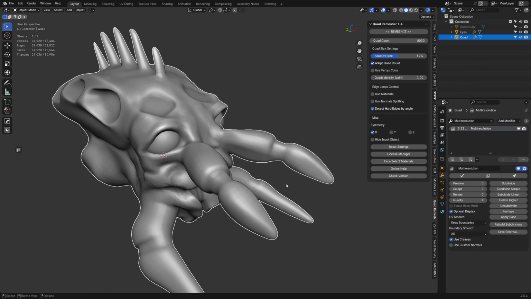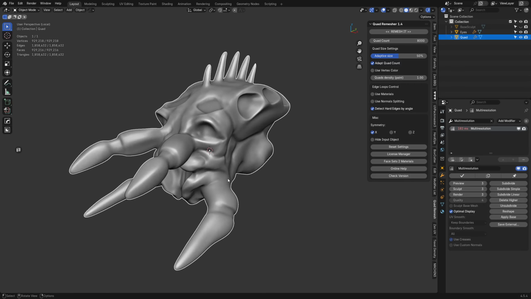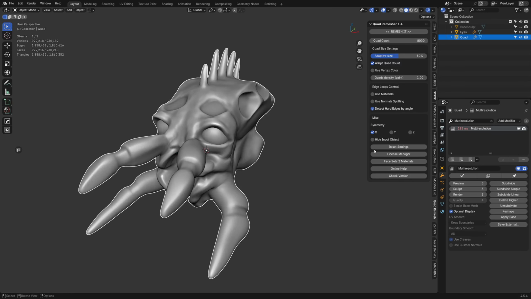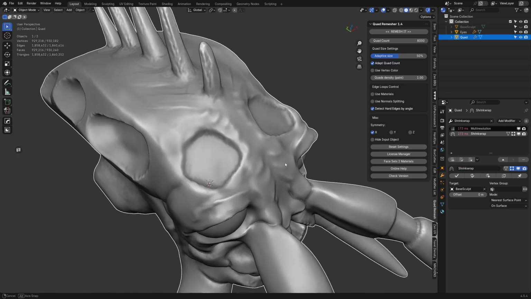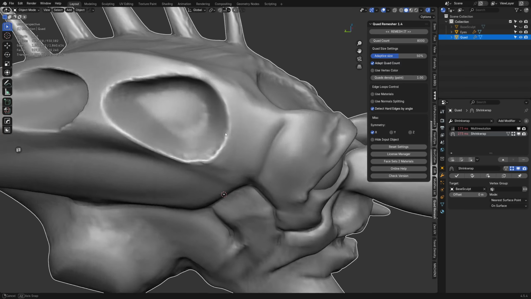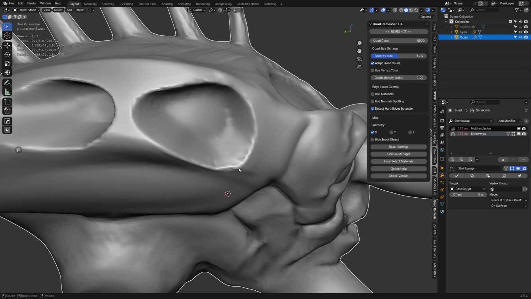So multi-resolution, we're subdividing. Same as subdivision for the most part, except it lets you sculpt on it more. So we can take up the triangle count pretty high here if we wanted to. If we want to go to 1 million or 2 million, we can do that. But you can see it's super, super smooth now. And we can use a shrink wrap modifier as well. And if we shrink wrap, pick our base sculpt, the voxels, you'll see how it all comes back. It actually looks a little bit better this way as well. I mean, it's not perfect, but you'll see it also picks up our problem areas as well.